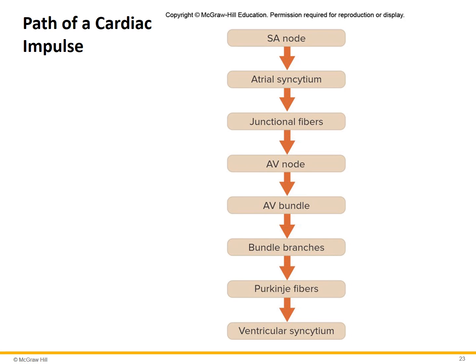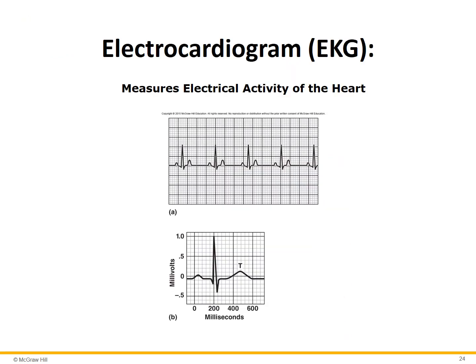Right? So this is just kind of summarizing the path of the cardiac impulse. So like what happens if something happens and your SA node becomes damaged, right, and is not functioning at a high enough rate, your AV node can also become like a secondary pacemaker. So there are some kind of contingency plans that are built into this.